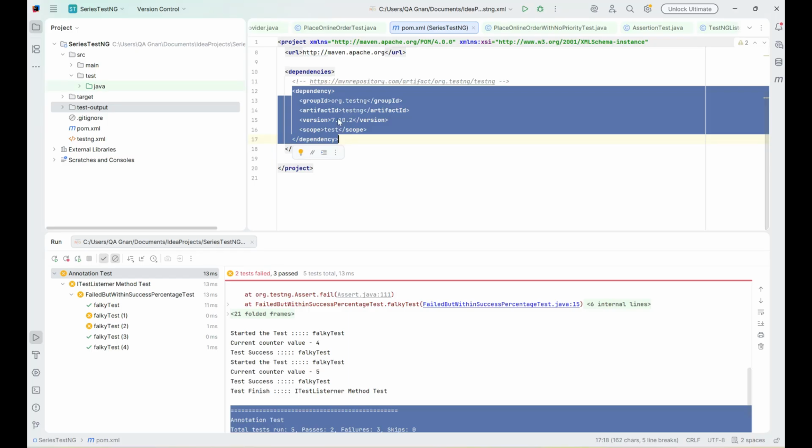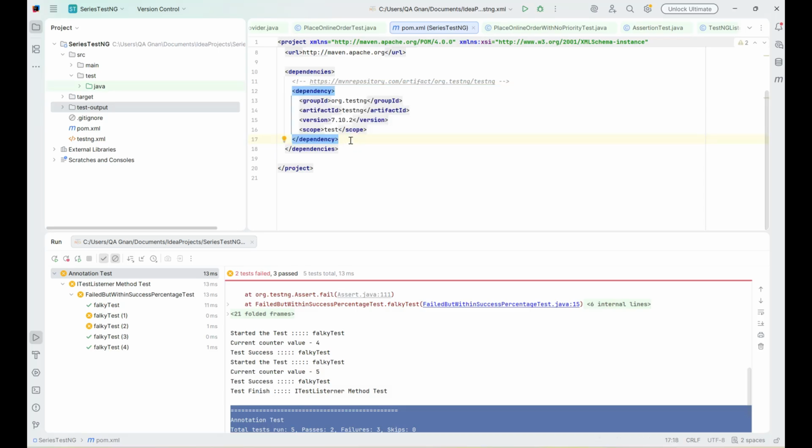That TestNG dependency we added from the Maven repository. Likewise, we will now add the extent reports dependency, which can be fetched online.